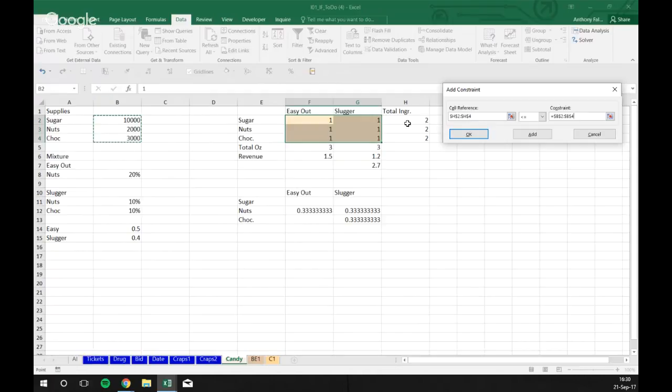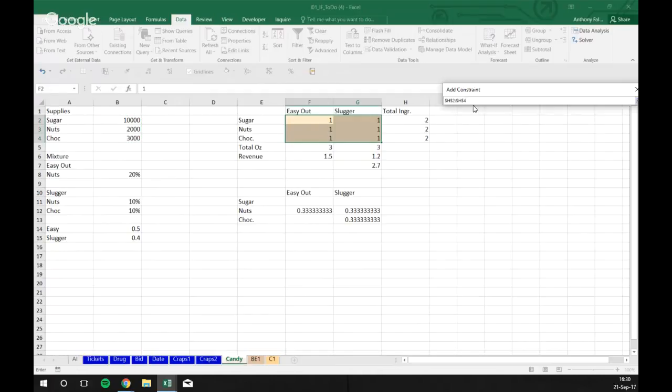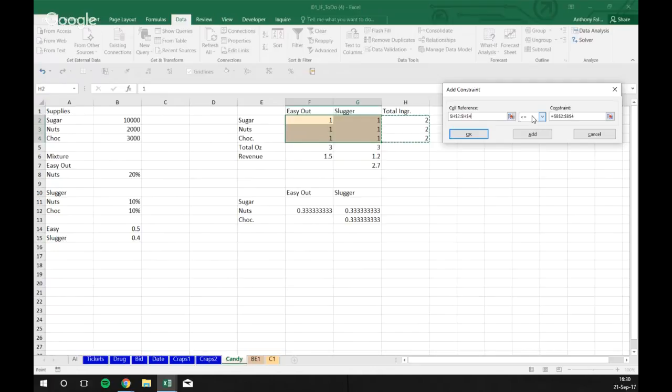So because they are all next to each other, we can just, once again, select H2, and highlight all of these. Make sure it's set to less than or equal to, because we can't go over the ingredients that we have. And we'll set the constraint once again to the values in B2 through B4, ensuring that we never exceed 10,000 ounces of sugar, 2,000 ounces of nuts, or 3,000 ounces of chocolate.